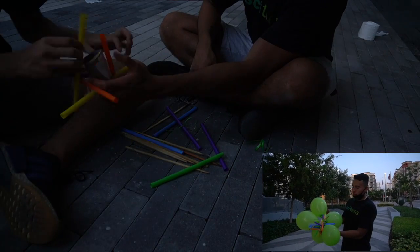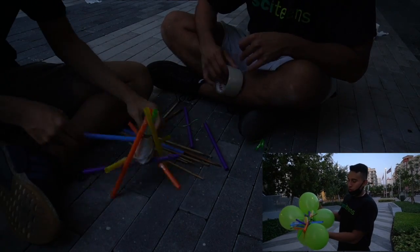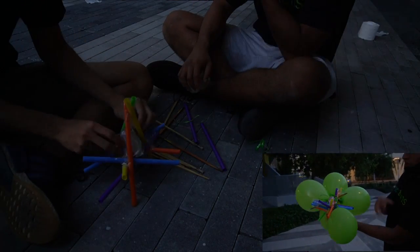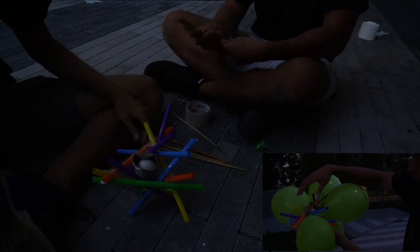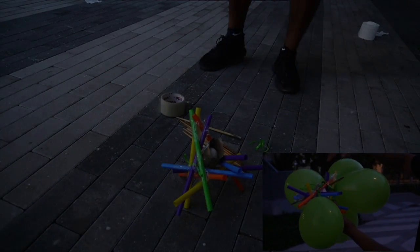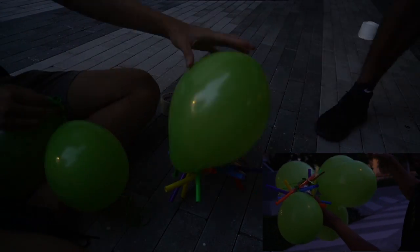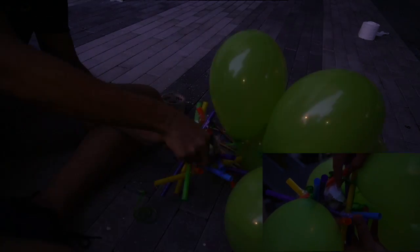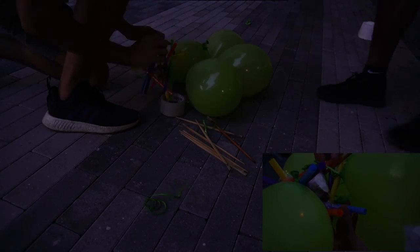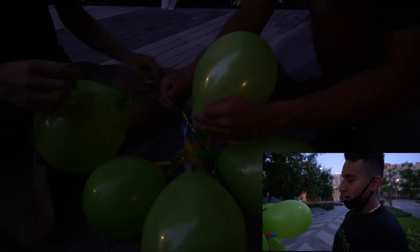For this second design, we want to increase air drag and therefore reduce the velocity at which the egg will be landing. We've attached balloons to make it sort of parachute style. We've also used toilet paper and coverings on the inside as a base, and then we've used these straws to reduce the impact — so when it hits, the force is felt by the straws rather than the egg. If you notice closely, all these straws are not pointing directly at the egg, so it shouldn't really feel an impact from the straws. Hopefully the egg doesn't break, survives another day, and could serve as breakfast for me tomorrow. Let's give it a try.